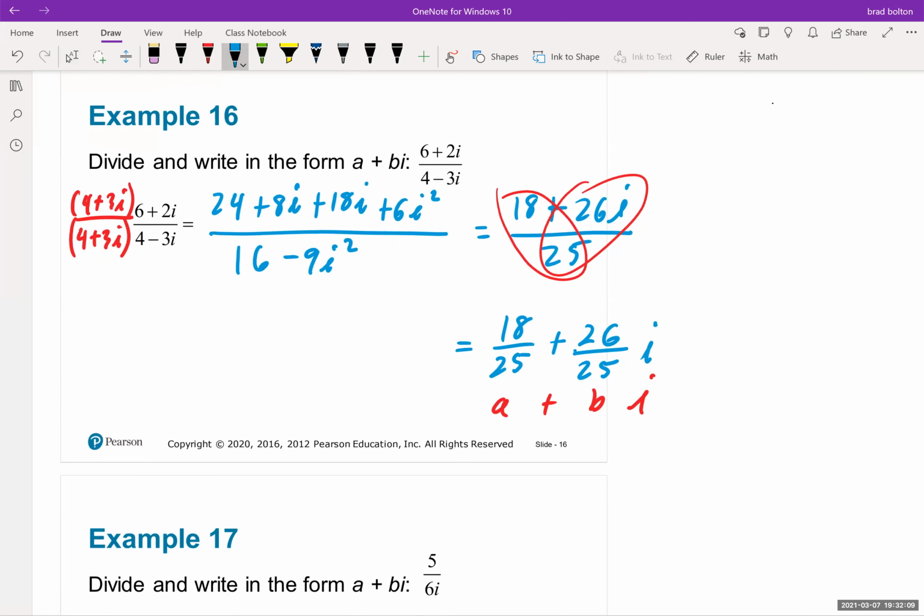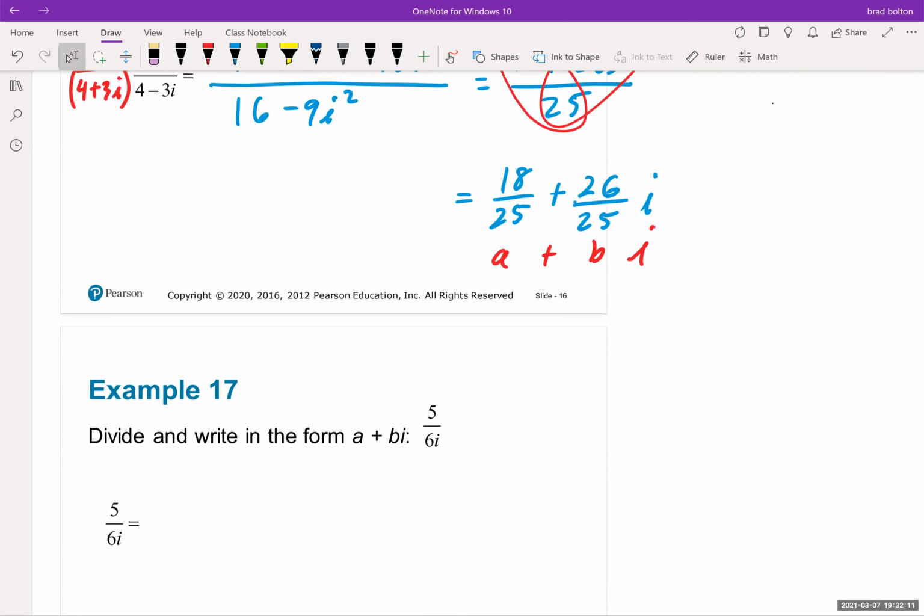Let's try something that looks a little more simplistic. So once again, we want this in standard a plus bi form, but it's not in the right form because, first of all, the i is in the denominator. So let's fix that. What would cancel an i, I shouldn't say cancel, what would make an i no longer imaginary, but become real? Well, we know that i squared is worth -1, okay? So what I can then do is multiply this times i.